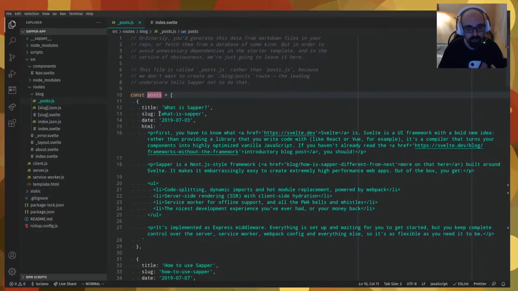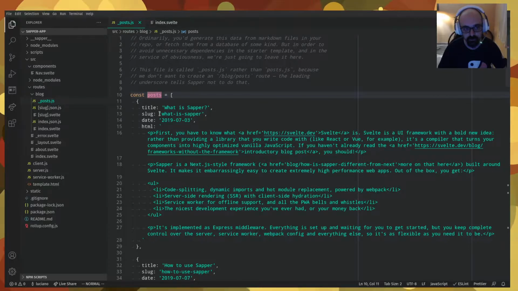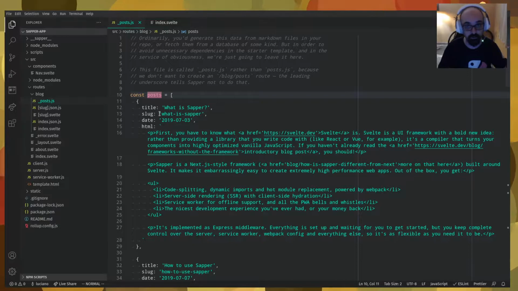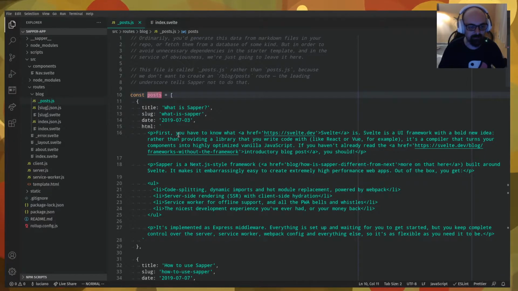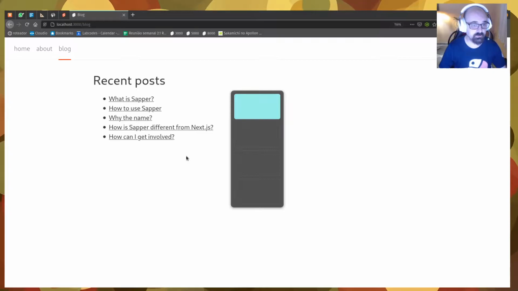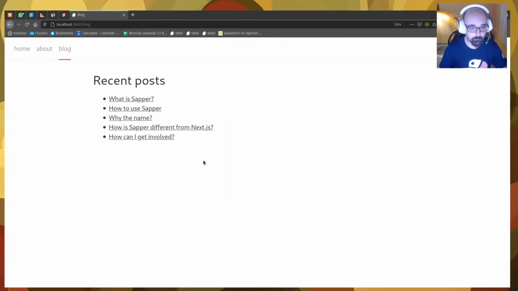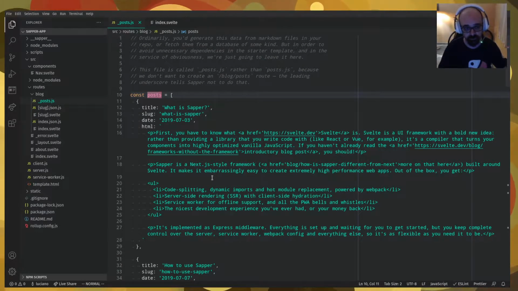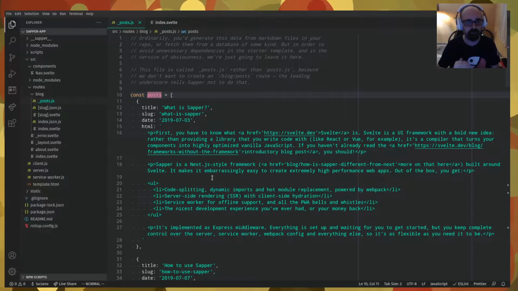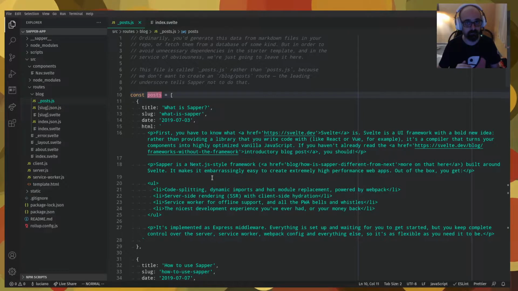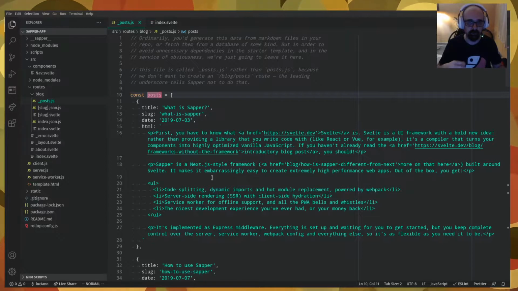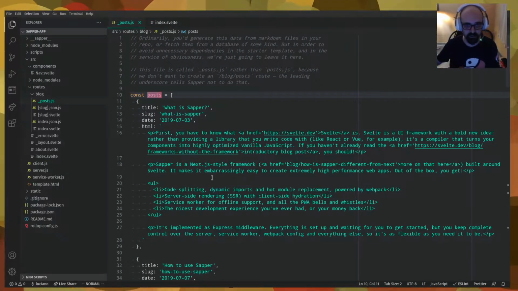So what exactly do you need to make a paginated blog? First you need posts, of course, and Sapper comes with some sample posts. As you see here, this is the app running, and you need some code to just chunk these posts into pages so that you can render one page with maybe 3 posts and the other posts in subsequent pages.